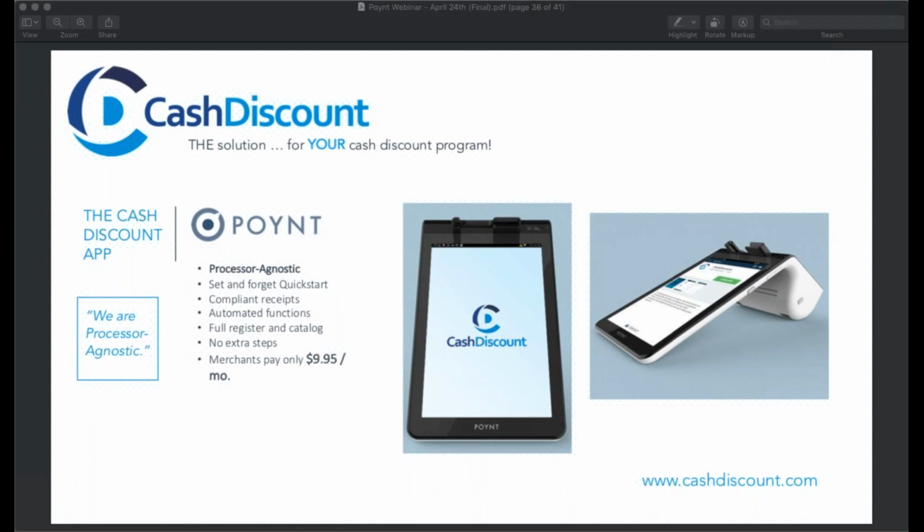Right. It allows them to use the similar functionality that they're already familiar with, using the Poynt terminal. But it automates that cash discount functionality so that you can participate in the plan. You're not having to worry about retraining employees. It's a great selling point because as a processor, you're not having to come up with your own app, or all the cost for development and support. You can simply say, hey, we offer a cash discount program. Here's a really great new tool.